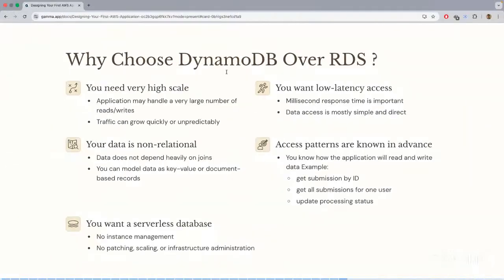So why choose DynamoDB over RDS? With the things we discussed, it's highly scalable with low latency access, and if your data model is non-relational and you cannot be exactly sure of the design, but you should know the access patterns in advance. So like I said, we need to define those indexes.